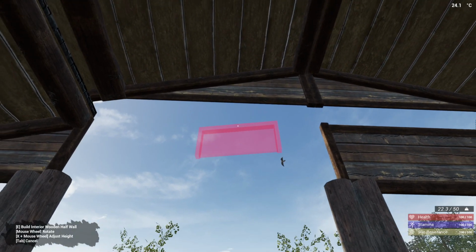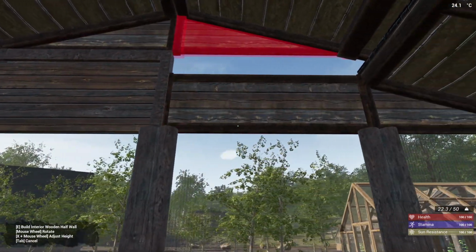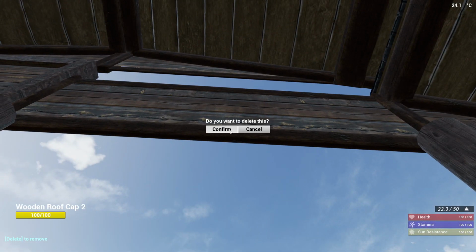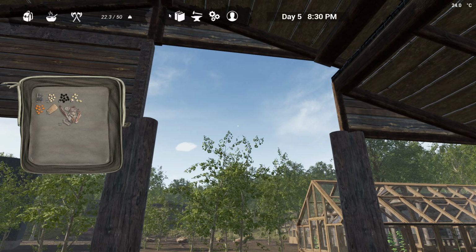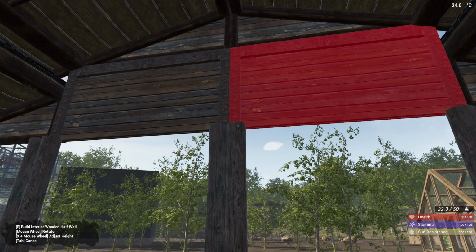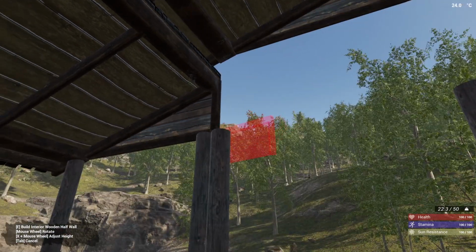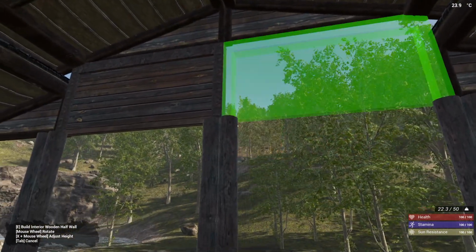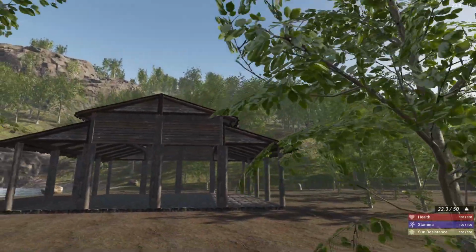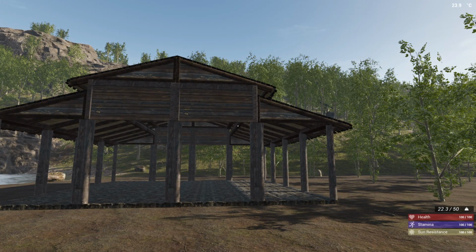Okay, let's try the half wall. That doesn't look too bad. That doesn't look too bad at all. We still have that roof vent going around, so it could just air everything out the vent. That looks really nice. That's a nice little community area for these people.